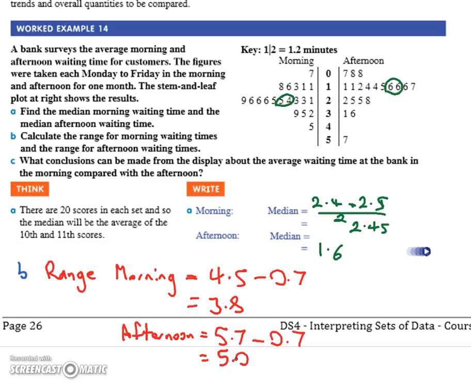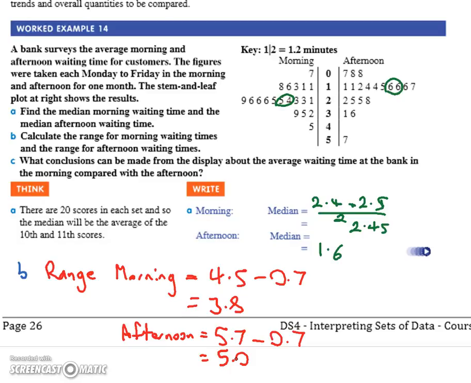Because the range is a lot smaller. So the actual range of waiting time is a lot smaller. Cool. What else? Well, we don't know that. But you're talking physically. Interesting question. Why is the afternoon median smaller? Can I tell you, I'd go in the afternoon. Except for that one day.